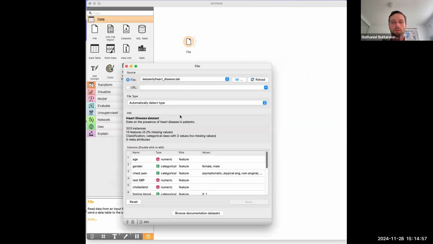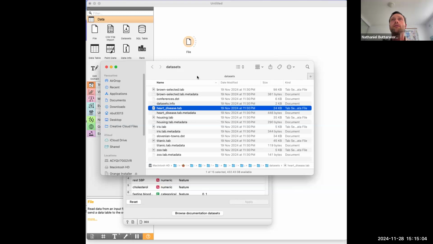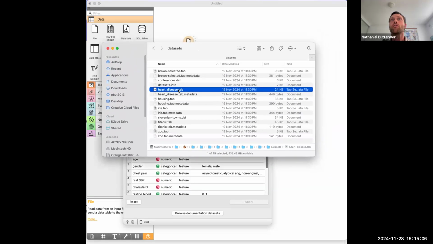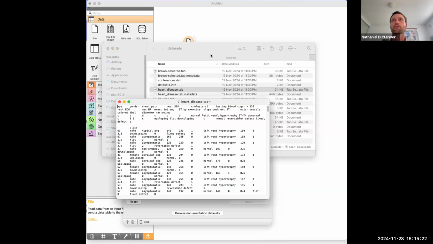I'll click open, but I'll also just open this in the Finder window. This is the same folder, just so we can see what this looks like. There's nothing special about this file. A .tab file means it's tabular, so it's very similar to a CSV file, except tab separated. You can open it in a text document.